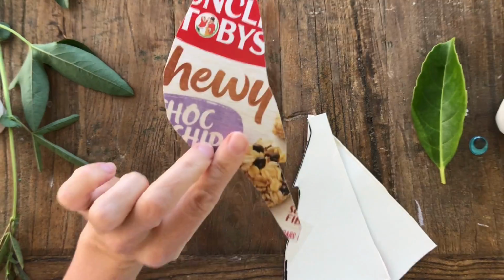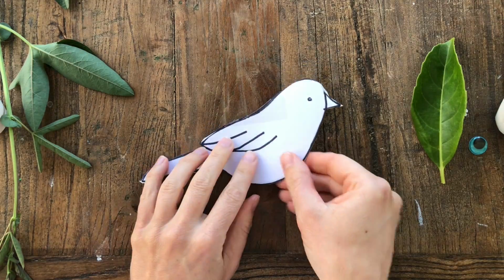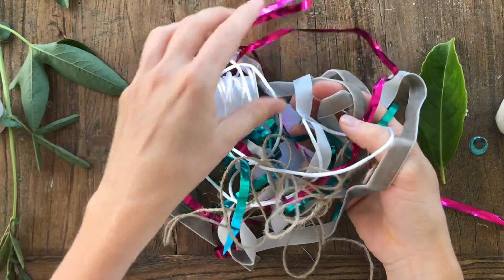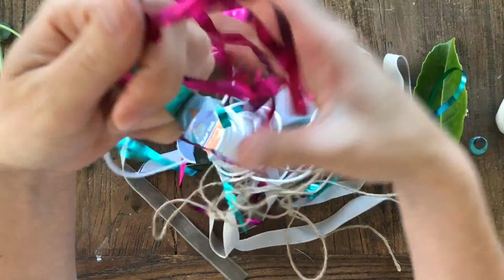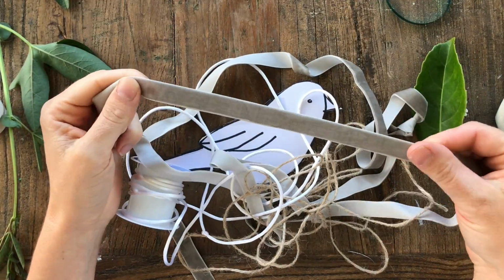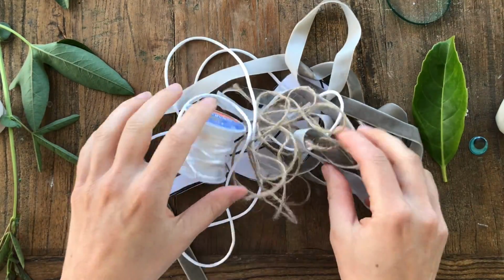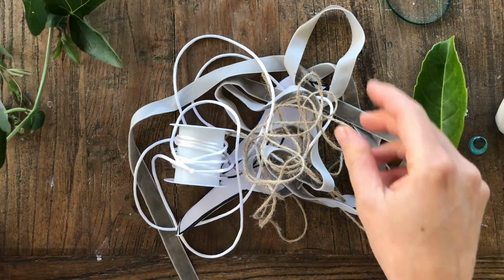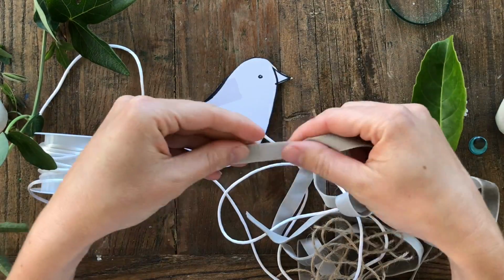Here we go. So now I have my muesli bar bird all cut out, ready to go, ready to be wrapped. So you can decide based on whatever you have in the cupboard if you want to do a really bright, colourful bird, or you might decide to use an old velvety ribbon or just some string. So it's up to you. I think I'm going to use a neutral palette and use my passion fruit vine, but you can do a really colourful bird. It really just depends on what you've got in the cupboard.